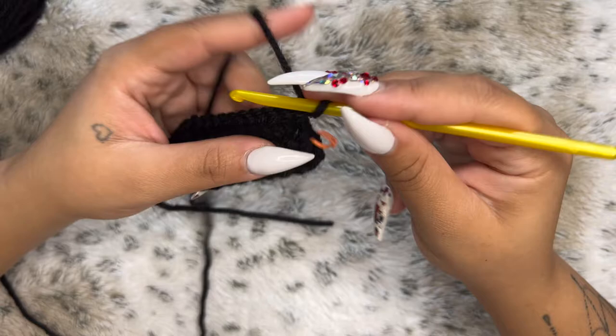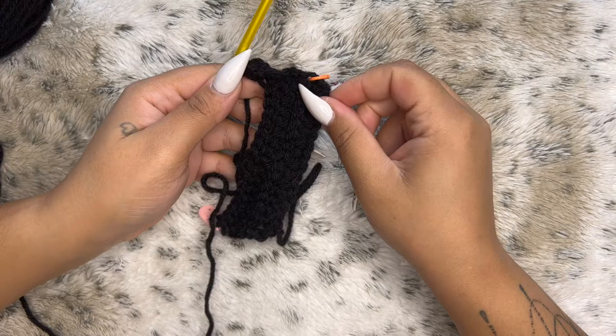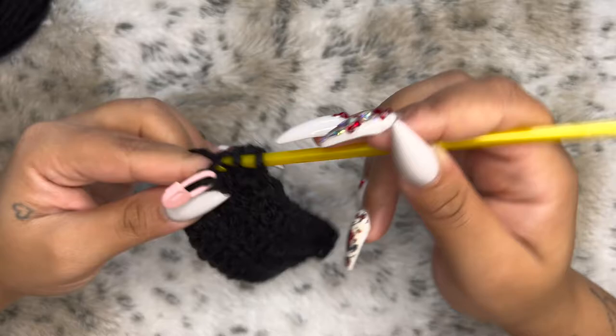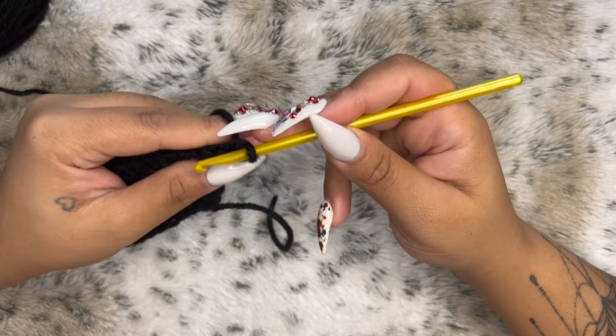Chain 1, turn your work and make your half double crochets in the back loop only. And you can see the increases are only happening at the bottom of the skirt. The top is even. In that last stitch, we're gonna work our increase. So we put our half double crochet. We're gonna put 1 more half double crochet in there. Chain 1, turn your work and work 2 slip stitches in that first stitch.